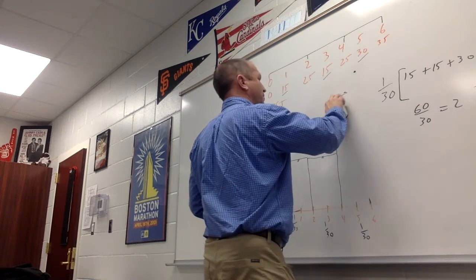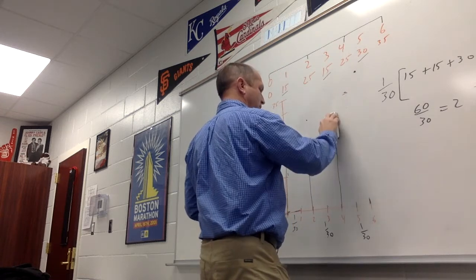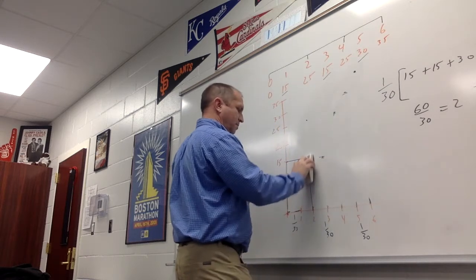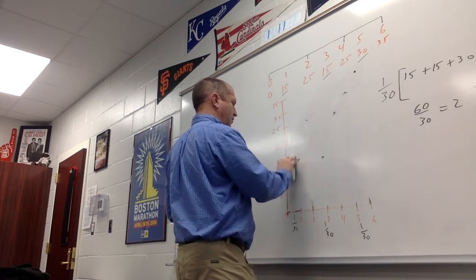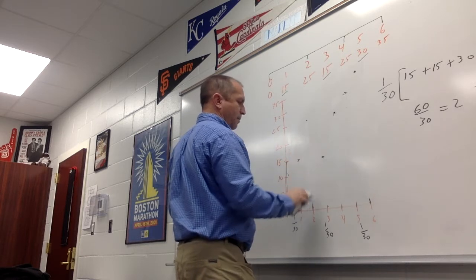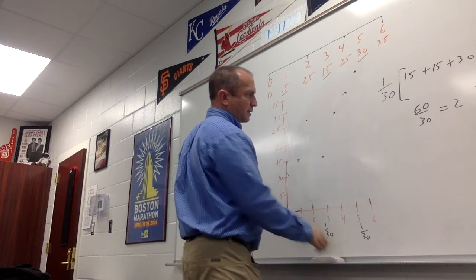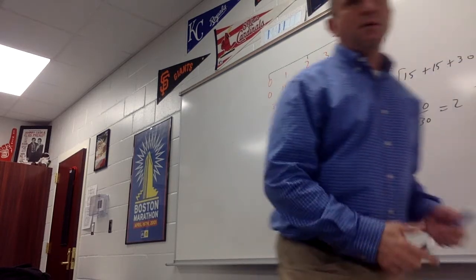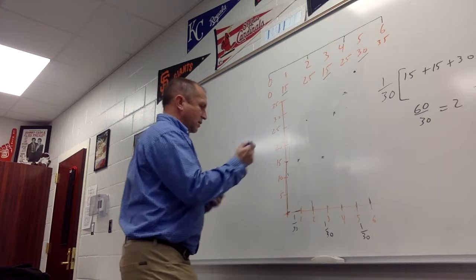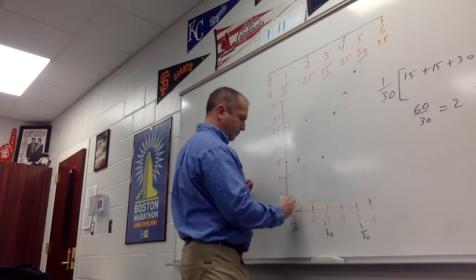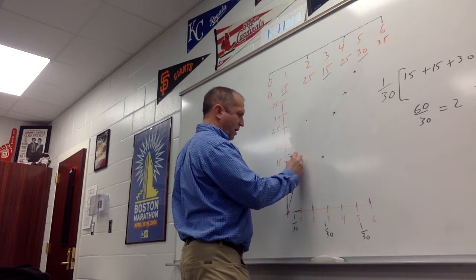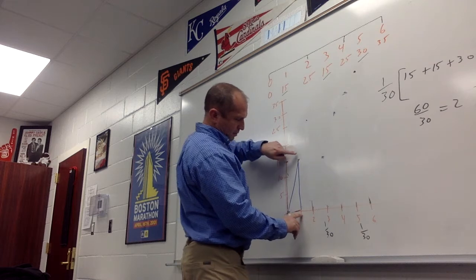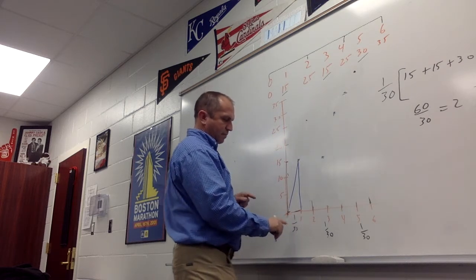The last one is trapezoids. And trapezoids frequently will set up a best approximation, because if you trace a curve along it, the trapezoid can tend to hug the curve the fastest. Now, that doesn't mean it's true every time. But what I'm going to do here is I'm going to set up some trapezoids. So the first one is more of a triangle than it is a trapezoid, because I don't have any height here. By next, I come up to 15, so that completes this first trapezoid.